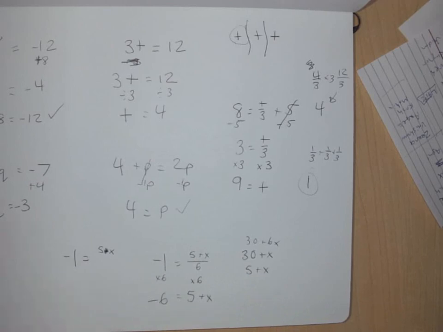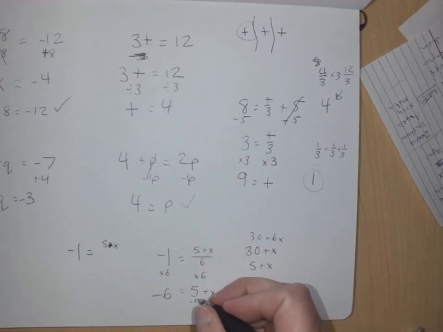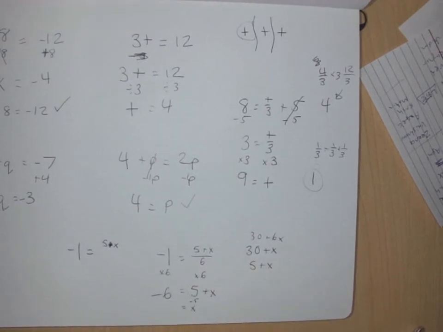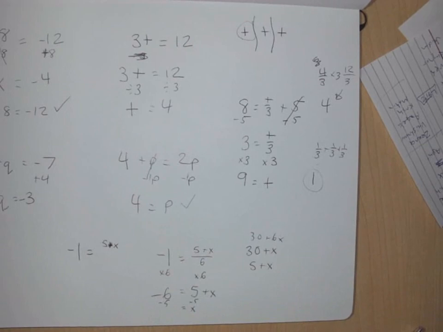Okay? Now we would just do regular good old-fashioned algebra here, and we would subtract 5 to leave us with the full x. And then over here, negative 6 and negative 5 together, right? We're going from negative 6, and it drops an additional 5 degrees. Then we are all the way down to negative 11, okay?